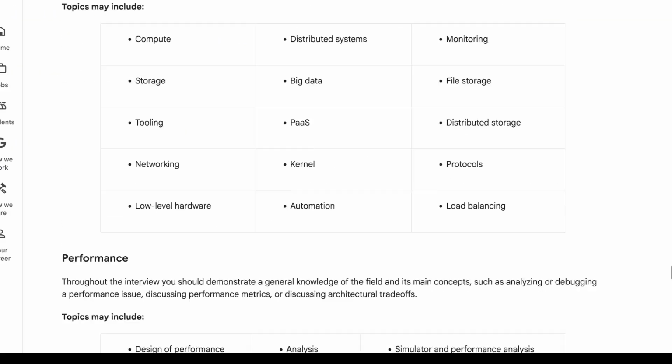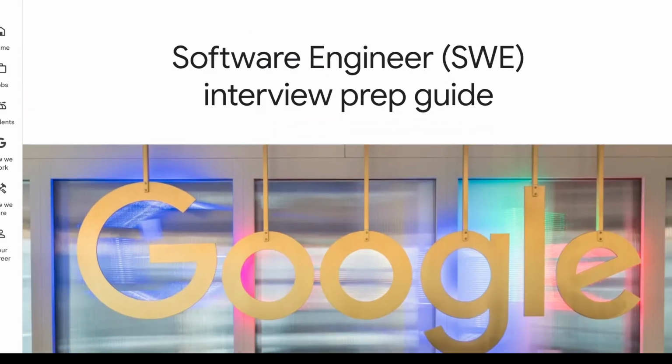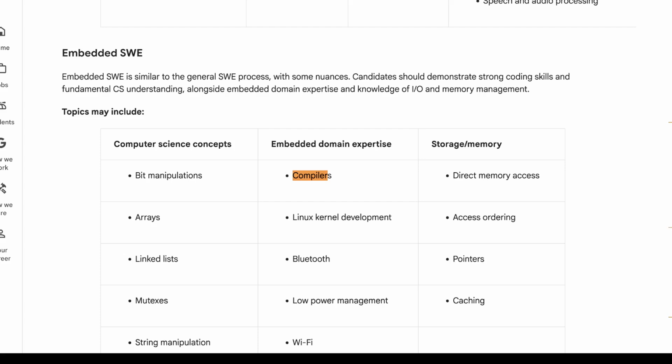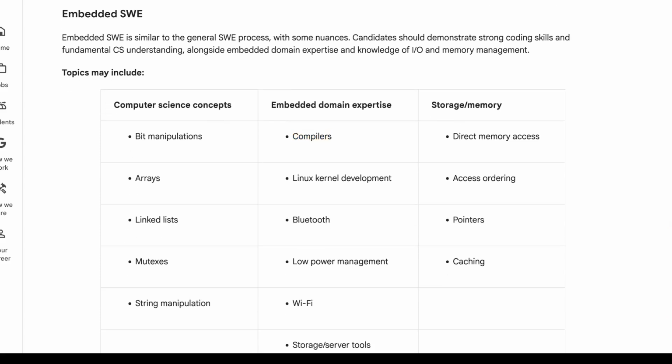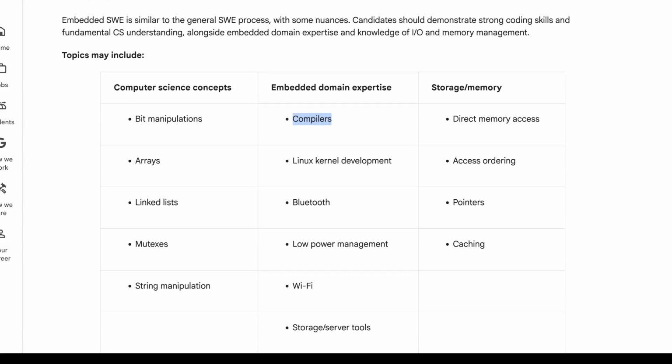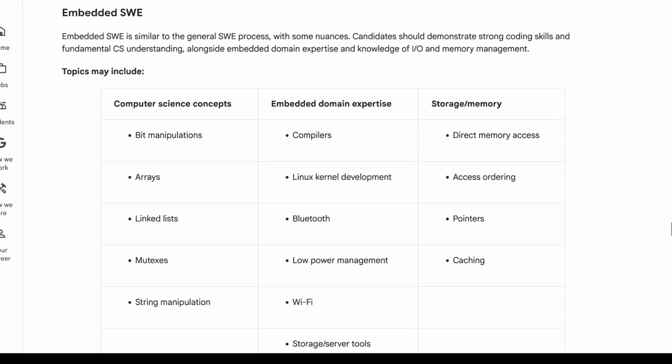And most importantly, if you observe the software engineering interview prep guide of Google, which is a dream company for many, again your job should be the most important thing for you, right? You can observe clearly that even Google mentions the word compilers, and there are many other companies I can name, D. E. Shaw, Amazon, and a lot more companies which require engineers to have knowledge of compilers, right?